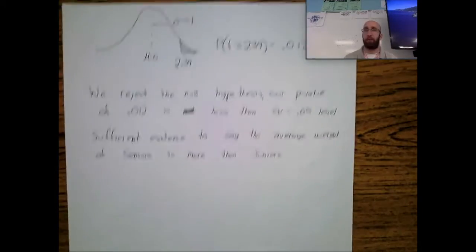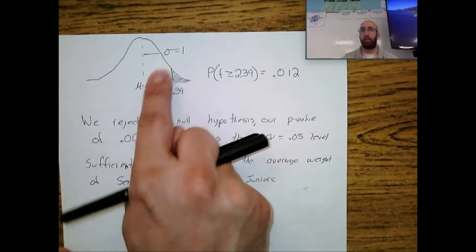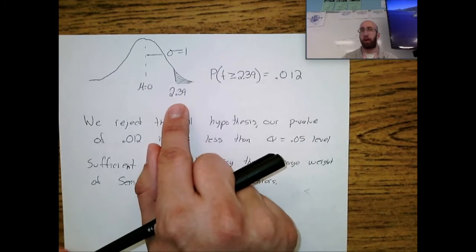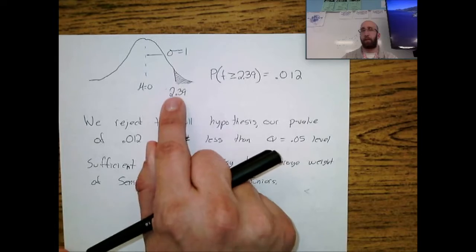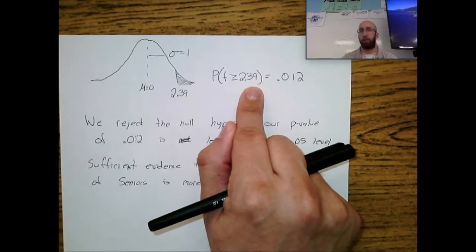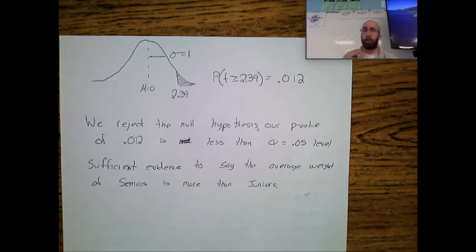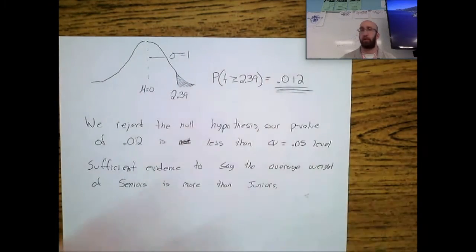So that's my test statistic. I need to obtain a p-value and make a decision. So I drew a t-distribution here. It's centered at 0, has a standard deviation of 1. I got a t-score of 2.39, and I want the area above that. So the proportion of t-scores that is greater than 2.39 is 0.012. I got that all from the calculator. This is my p-value. My p-value is 0.012. That's going to help me with making a decision here. Now, my calculator did send me this information here. I just wrote it all down.